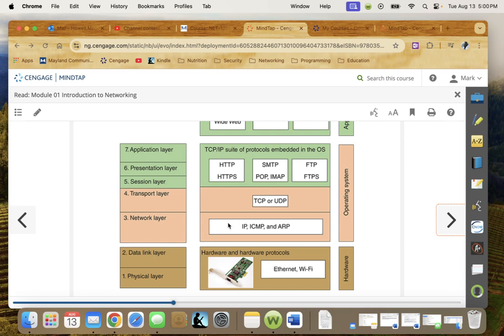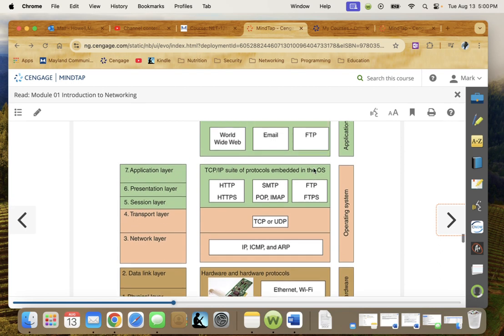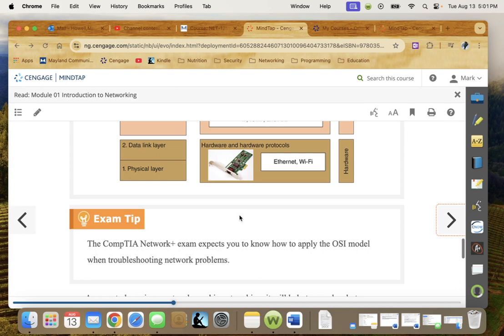How am I going to address this information? Am I going to send data protected or not protected? Which applications am I going to use? How am I going to present the data? And then which application, who actually made the request? It's client server. So you're saying I'm trying to get access to the internet, so I make my request, and it's got to go all the way through this process.